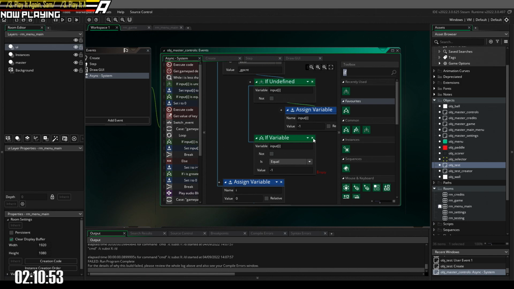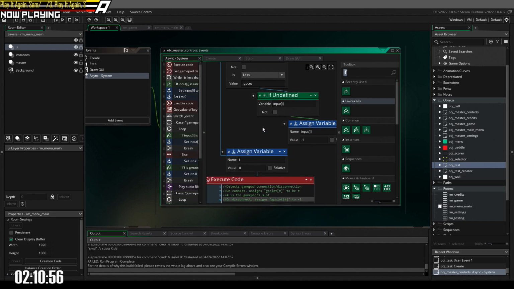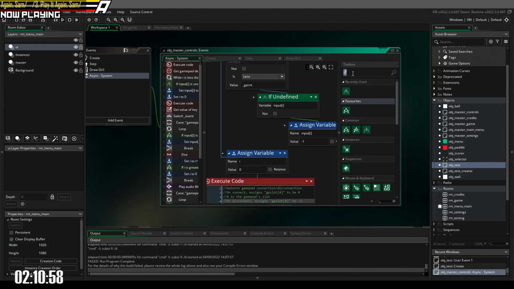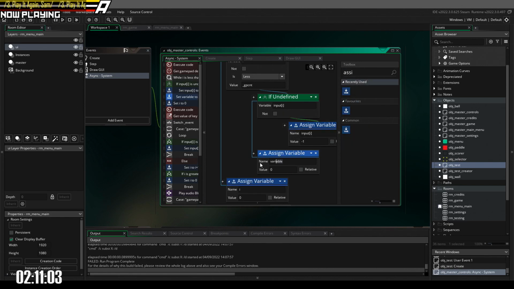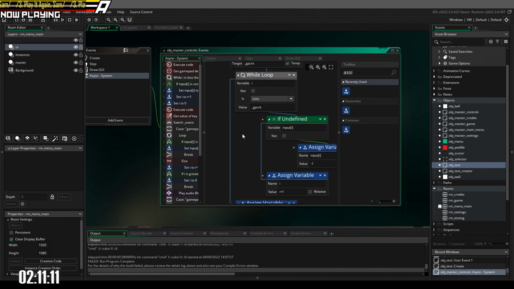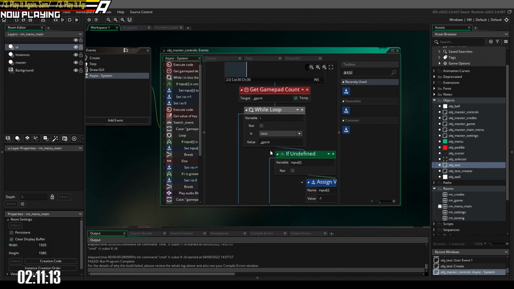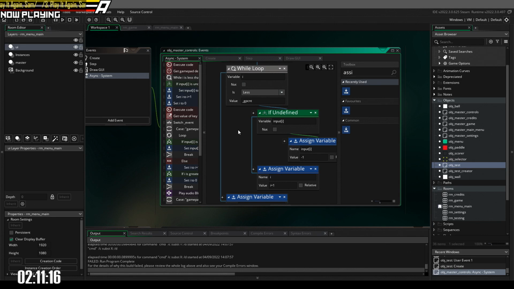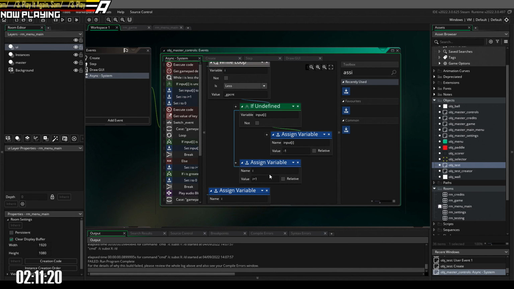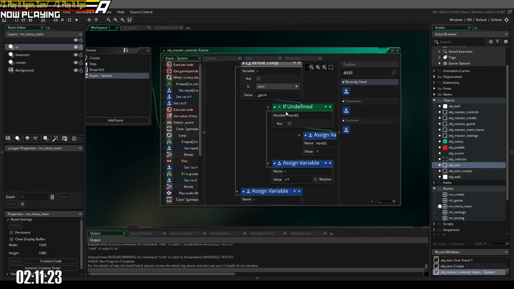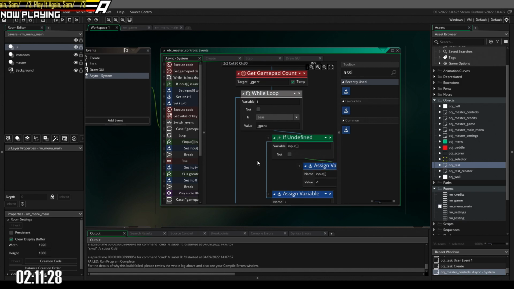Okay, I think that's actually it. Then, just regardless of what happens, assign I is equal to I plus 1. Yeah, so while I is less than GP count, if this variable is undefined, it'll assign the variable input I to -1, and then it'll increment up regardless of if this is true or not. I will increment up to I plus 1. When it hits GP count, then we go back.